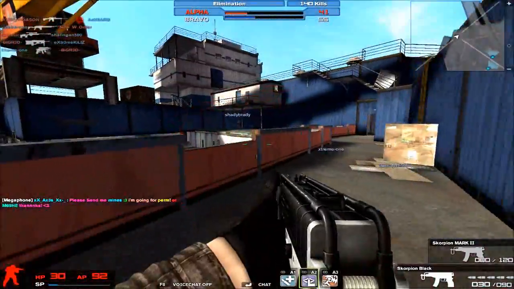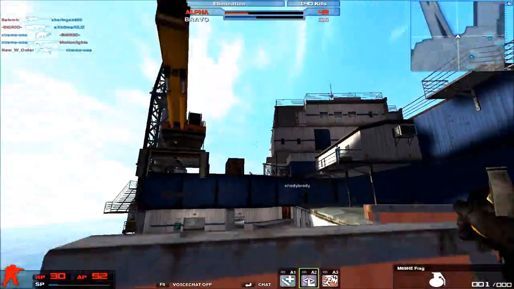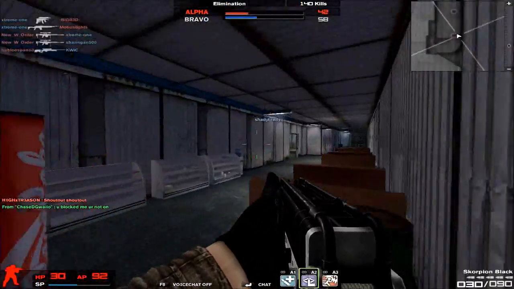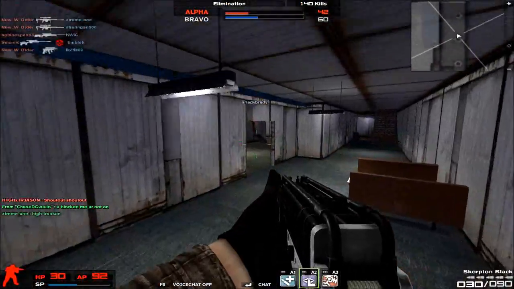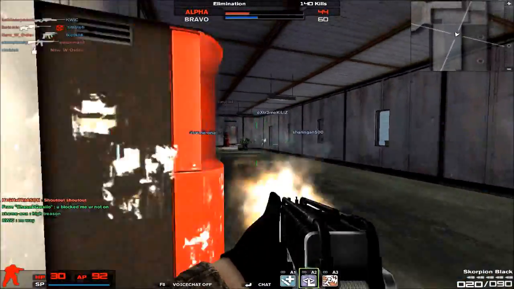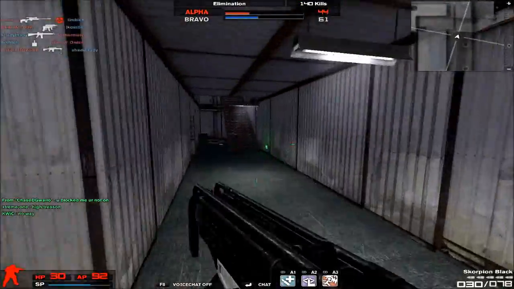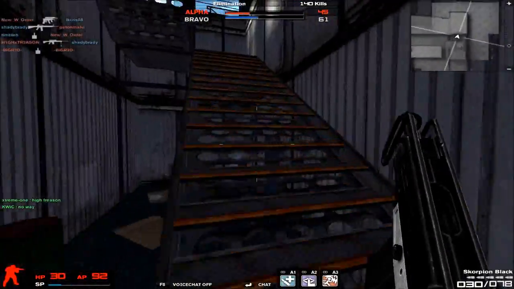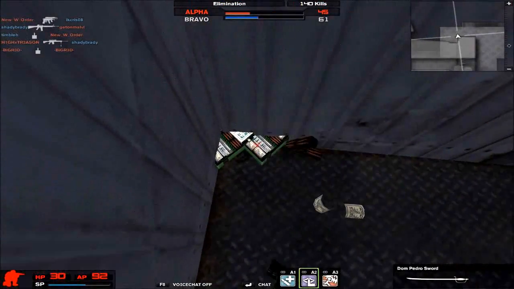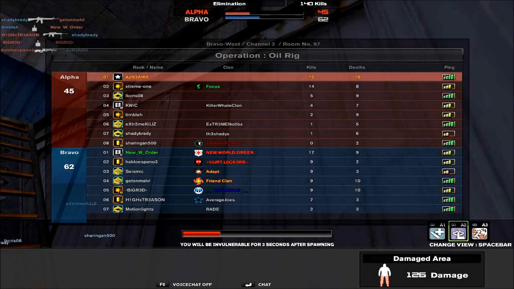It's got the same everything: draw animation, reload speed, anything else I can think of right now off the top of my head. The only trivial difference that the Skorpion Black offers over the original Skorpion is that the Skorpion Black, just as its name suggests, has a really nice white and black reskin on it, which I really like. I like the paint job that Nexon gave the Skorpion Black. It's just a personal thing anyway.